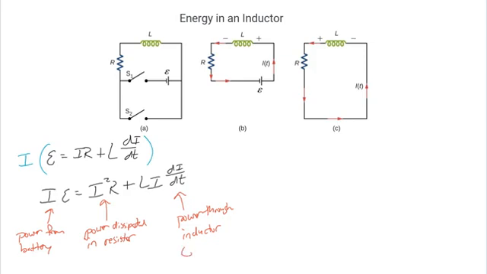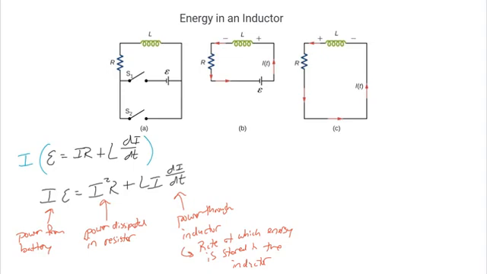Specifically, this is going to be the rate at which energy is stored in the inductor. We know that energy is stored in the inductor because it's very similar to what we looked at with capacitors, where you had the energy stored in the electric field between the two plates of the capacitor. Well, the magnetic field must also store energy as the current is running through it, because as the current runs through it, it creates this magnetic field. Energy is certainly being stored there. So we have an idea of at least what the term for the power for this inductor is going to be.